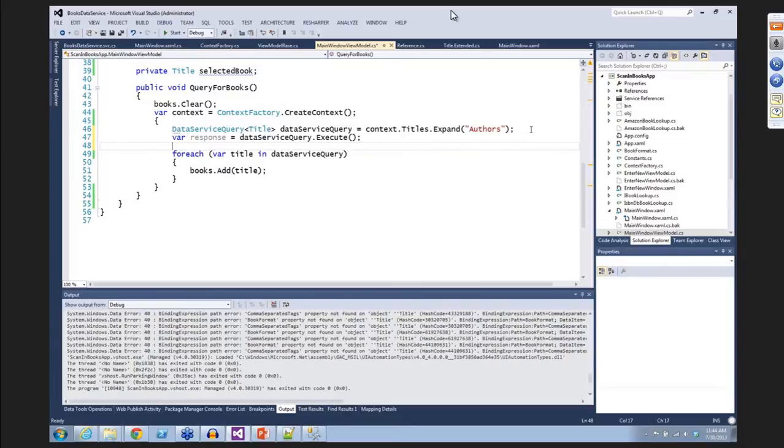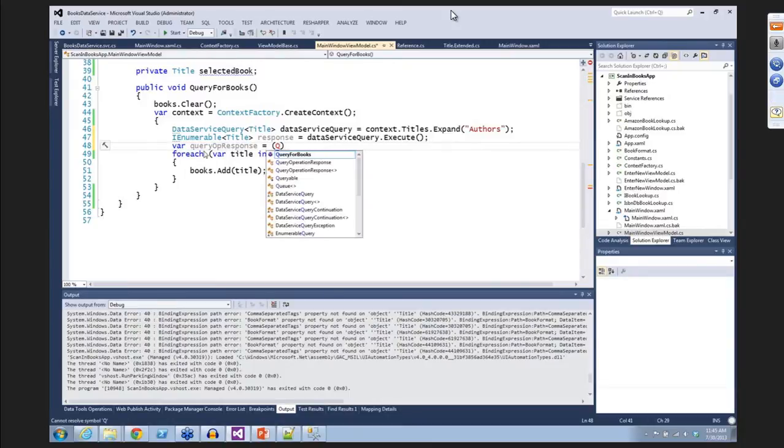In that query operation response, there's a method called GetContinuation. So if we want a query operation response, we'll say var queryOpResponse equals, and I think it's QueryOperationResponse.